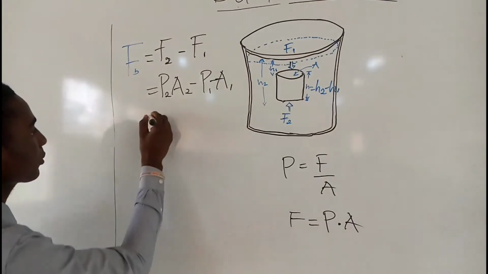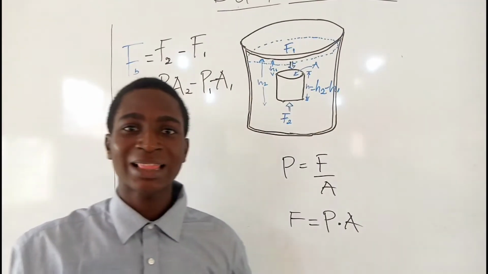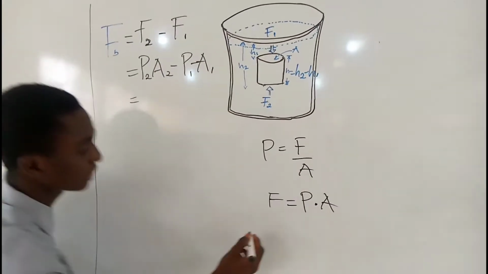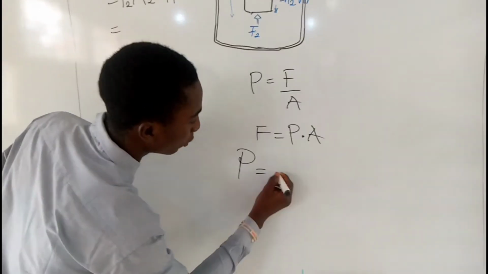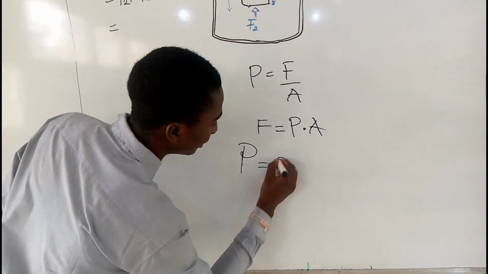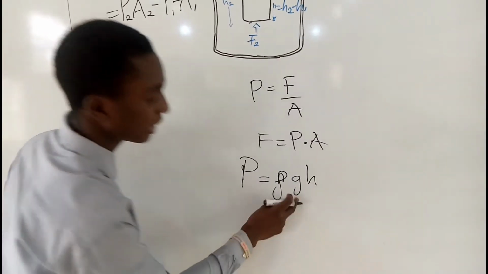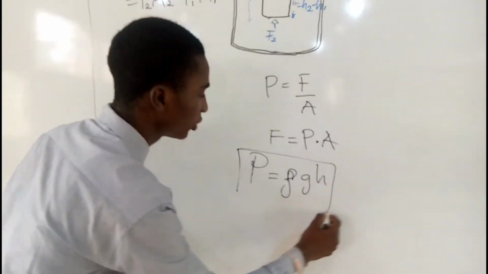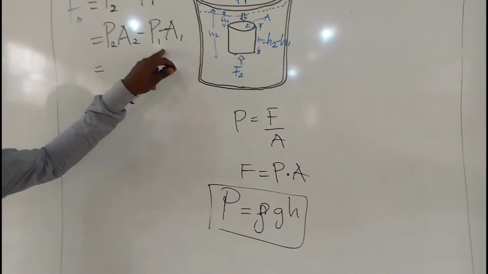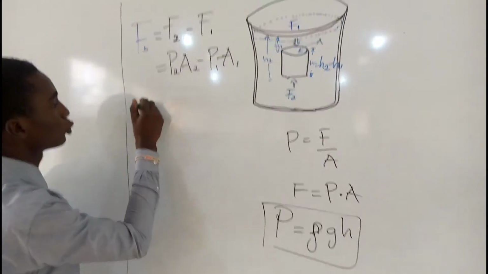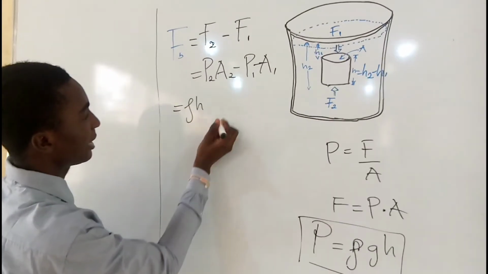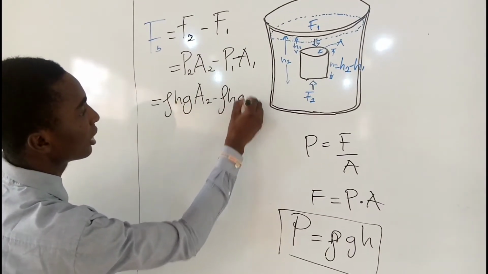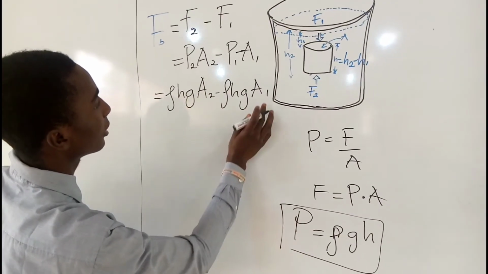A1. So also, if we take our class on our video on density, we discussed that pressure is equal to density and gravity times height. These three things. Now, since pressure is this, we replace pressure here and we replace it here, which finally brings us to density, g, A2 minus same density, g, A1.